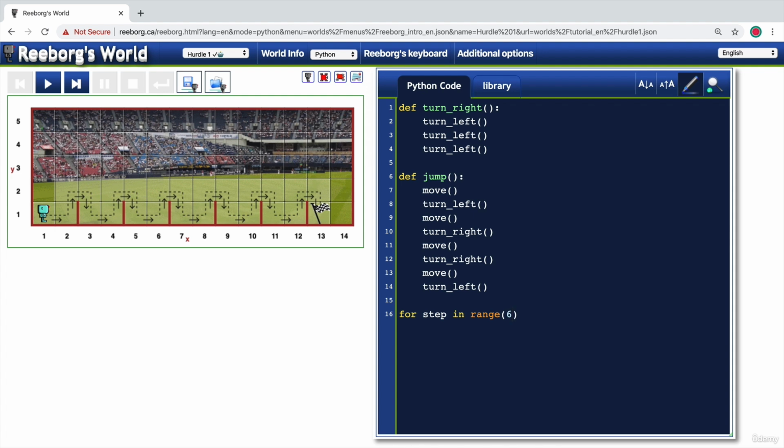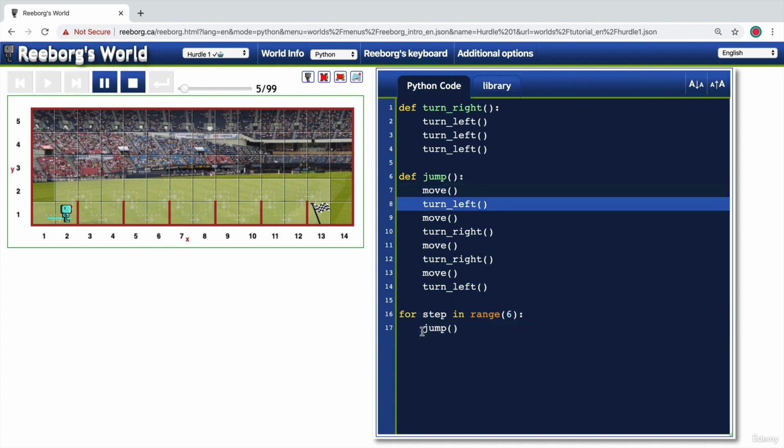So in this case, it will be 0, 1, 2, 3, 4, 5. So that's actually going to happen 6 times. And now I'm going to add the colon, and finally inside this for loop, I'm going to call jump just once.